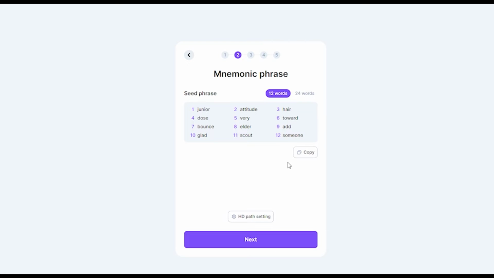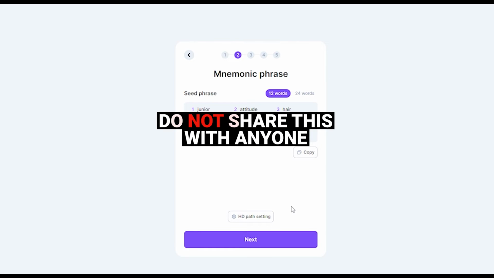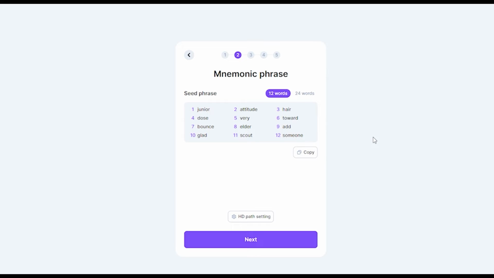The Cosmostation wallet is secured using a 12-word or a 24-word mnemonic seed phrase, and you can decide which. Make sure to keep your seed phrase safe and private, and do not share it with anyone. It is essentially your account master key. Anyone who has access to it has access to your entire account, and if you lose your seed phrase, you may not be able to restore your account later on.